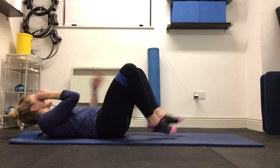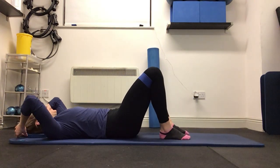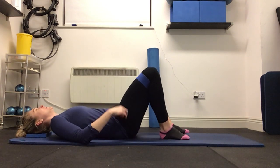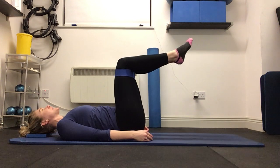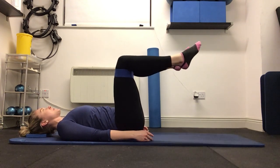And coming back down, we'll do a few more here for the glutes. Imprinting the spine. Bringing the legs into tabletop. Keeping the legs in tabletop. Pull the legs apart and back together. Apart, together, apart, together. Good.